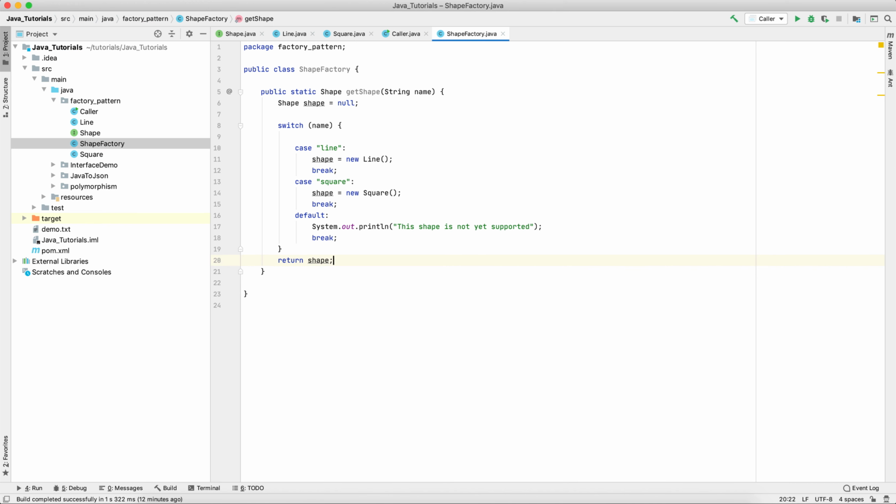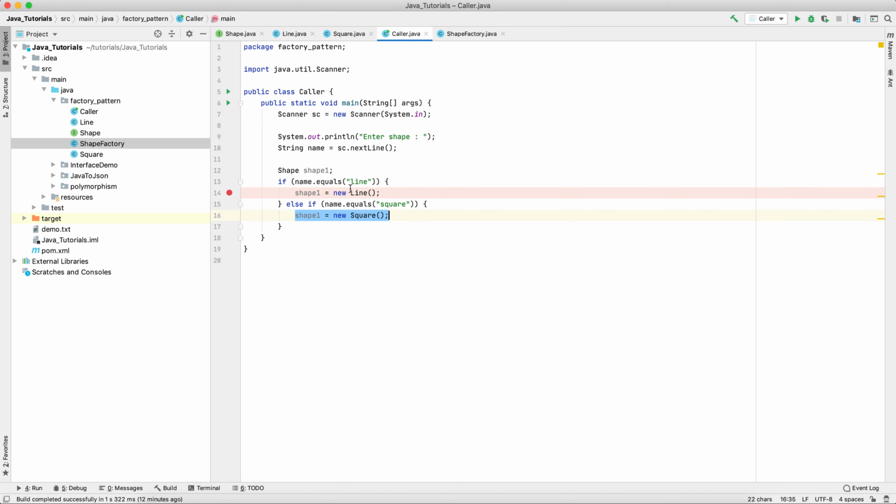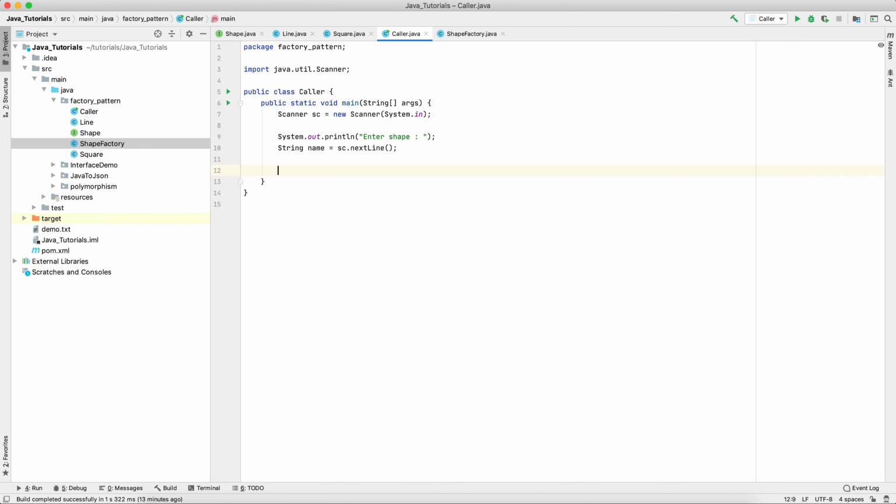So this is the factory method that we have added, holding all the logic to create the appropriate object and return it to the client, so that the client's logic is based on just a single parameter, which is taken care of by this. Now if we go into the caller, we don't have to write all this logic in the client.